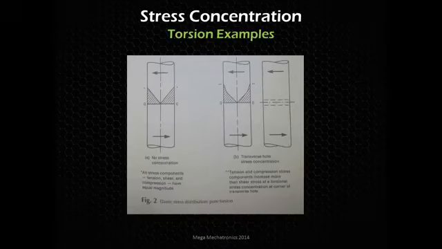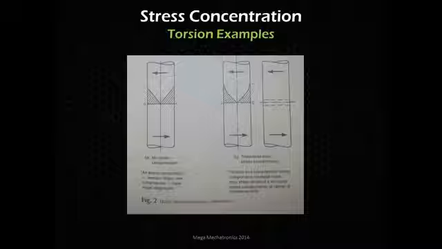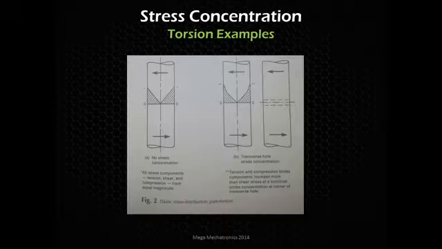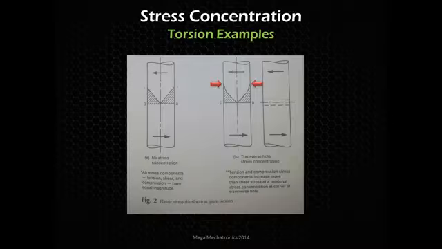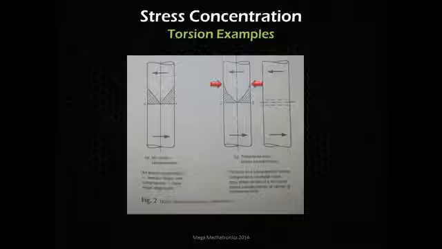But then on the right, we have a hole that's drilled through. You see the phantom line there showing a hole that's drilled through. Again, this part's being twisted. It's under torsion, and you see there are stress concentrators on the tension side, on the very outer edge where the drilled hole is.